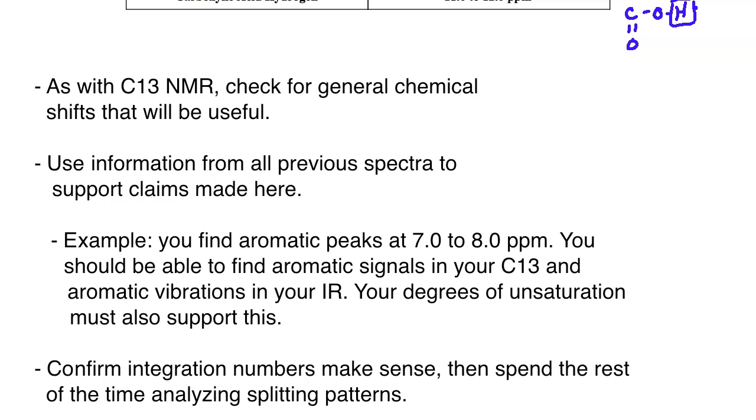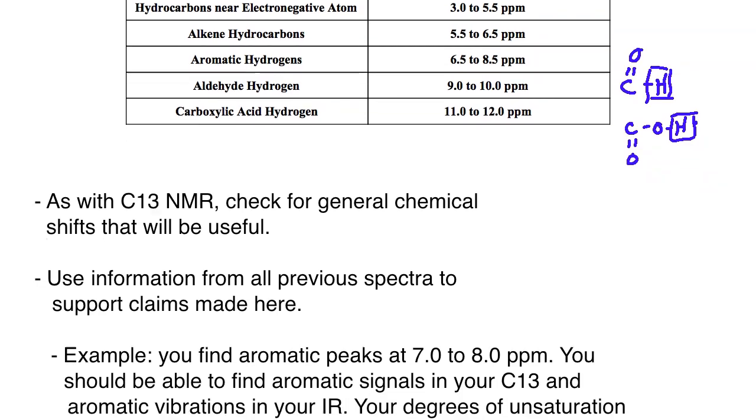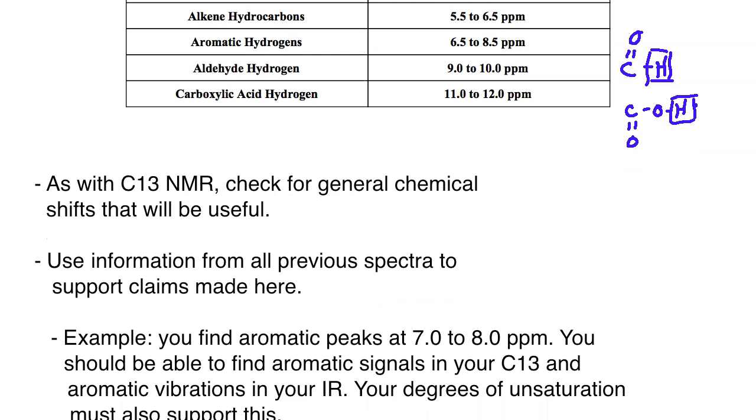So with the carbon-13, we would check for the general chemical shifts to see what was useful. So we'd look at our ppm scale and we'd say, oh, I see I've got some in the aromatic region. Oh, I see I have a carbonyl, something like that. So you want to do the same thing here. If you're glancing at one of your NMR specs and you see that you've got some peaks showing up between 6.5 and 8.5, you would know just by looking at that, before you even get into splitting or integration, oh, I have some aromatic activity here, so I should probably check and make sure that that's plausible with my degrees of unsaturation, my IR, things like that we've discussed.